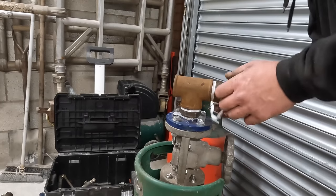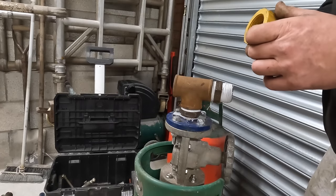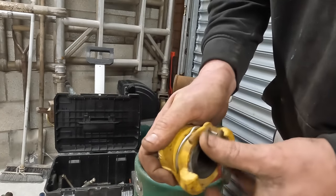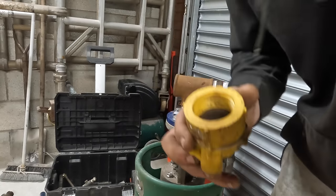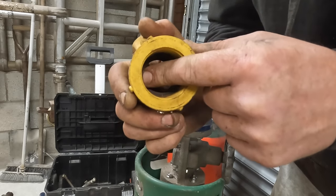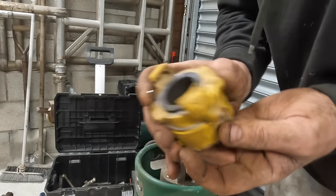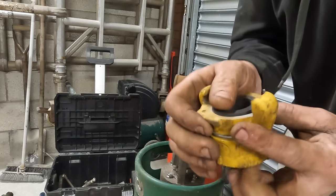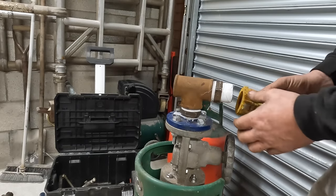Oh shit. See, threads are alright, threads are good. Same again with these rubbers. You're looking on here, that face, you're looking just at the back side of that. You just want it to push the rubber proud. So screw it in until it hits it. You'll be able to put your finger in and feel it. You want it to hit it, and then you want it to just push. I don't know if you can see it there. You want it to just push that rubber proud. And then when it pushes it proud, when you put your next claw on, rubber to rubber, it makes a good seal, best seal possible.